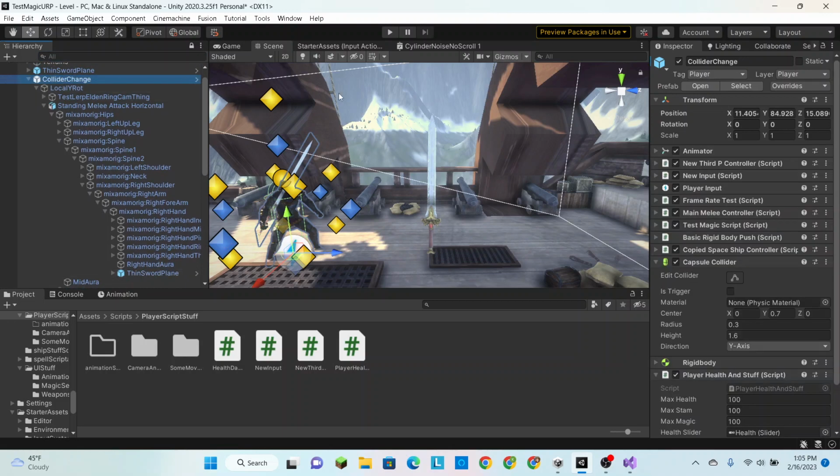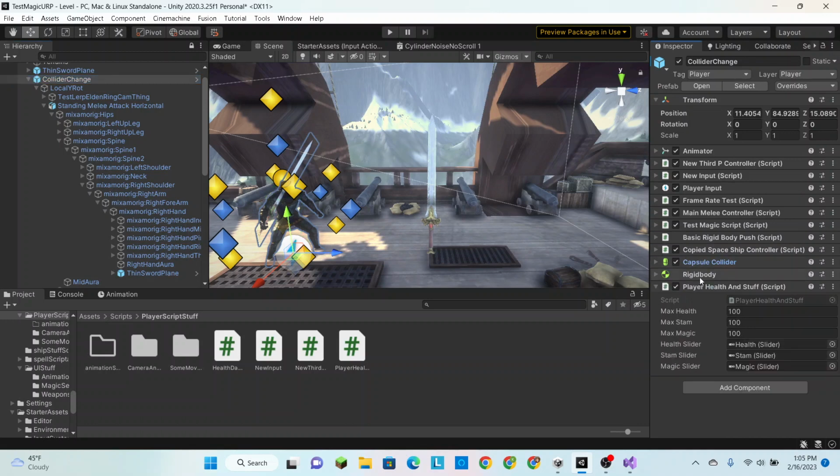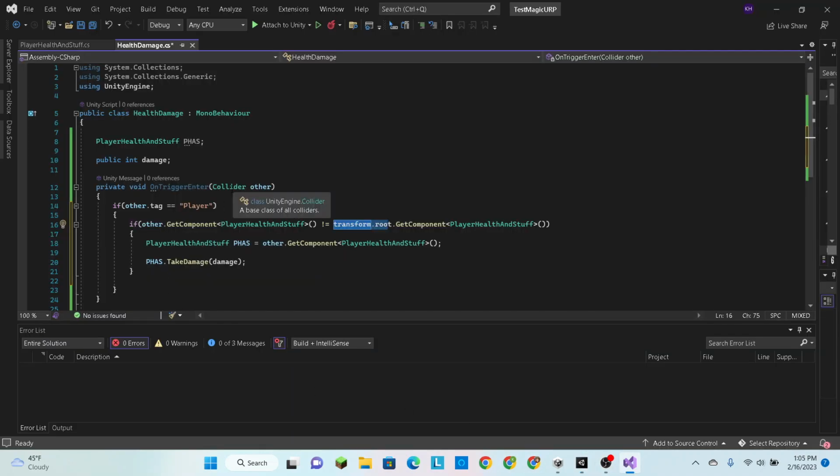He would check if this player health and stuff script was equal to whatever player health and stuff script was inside of the trigger at that particular moment. If it is not, which is what this exclamation mark means, then it'll deal damage to the other player or the other thing.